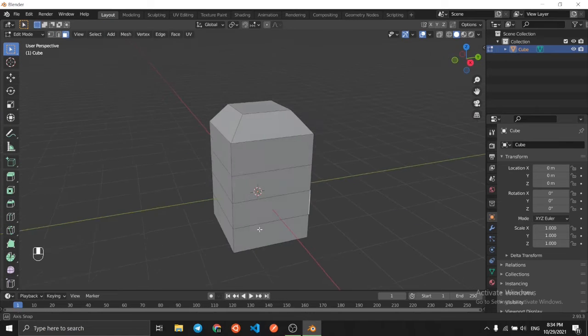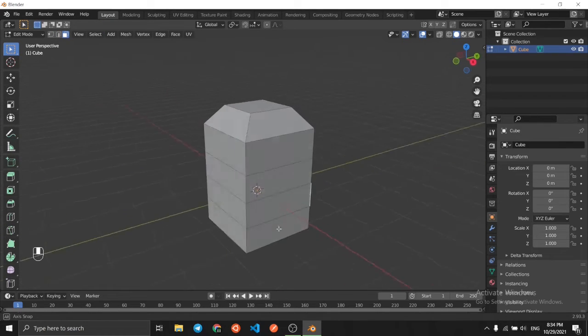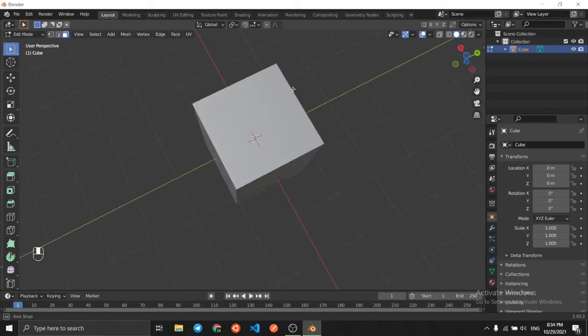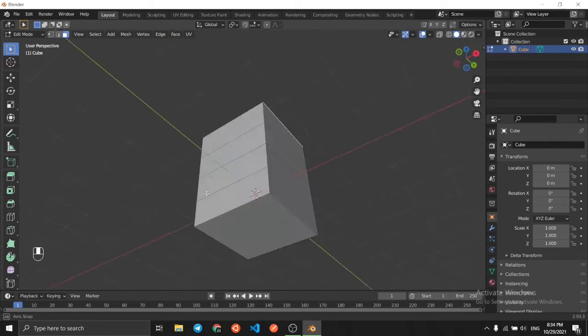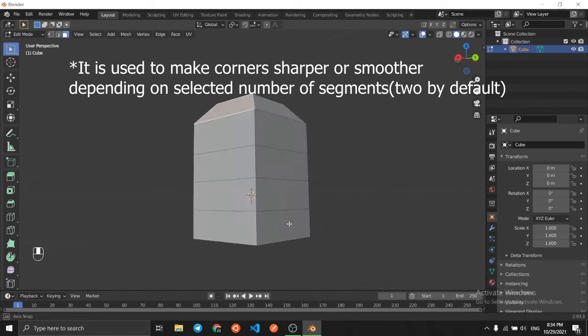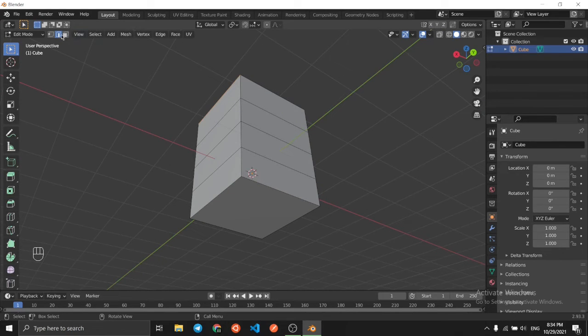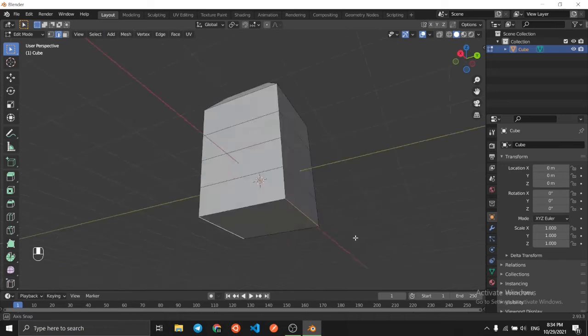The next thing we are going to see is Bevel Tool. Bevel is used to make your corners more flat, I suppose. You can select the wall face, bottom face, or you can select only edges you are interested in.